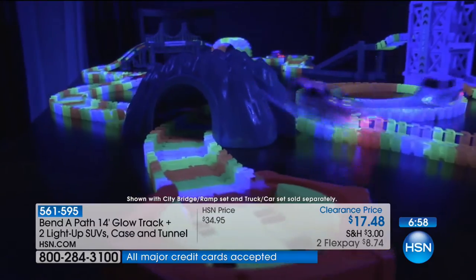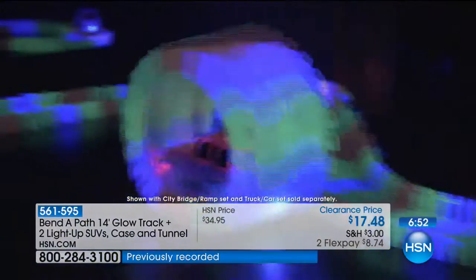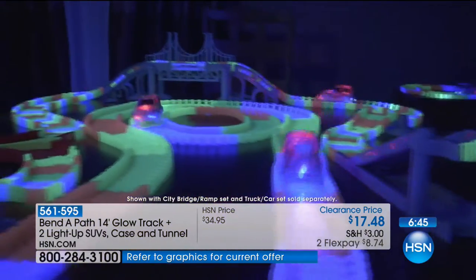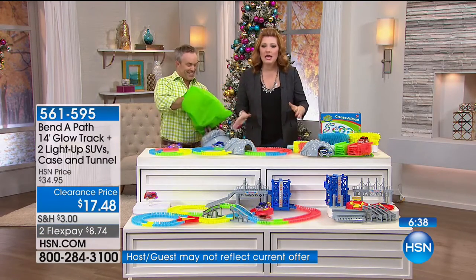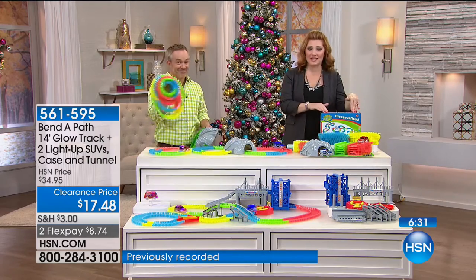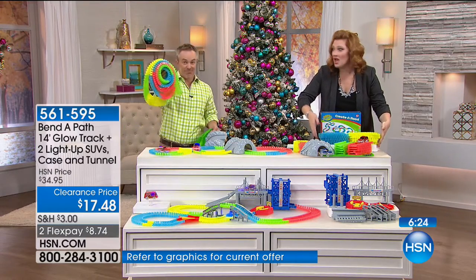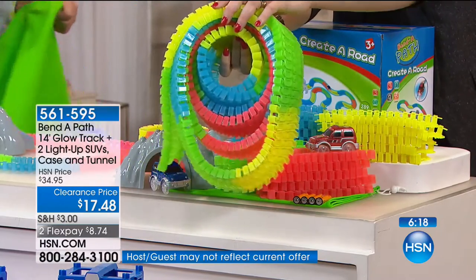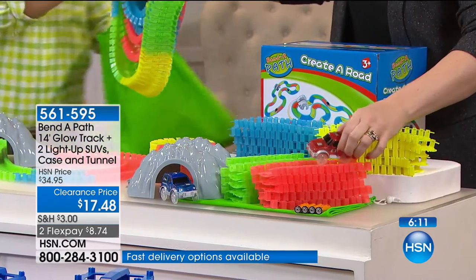But this is something the kids will love to play with. Honestly, as an adult, you'll love to sit on the floor and snap and bend and create and have fun. Let me remind you of everything you get. At over 500 already spoken for, we're slammed — this always happens. You're going to get 14 feet of track. This is what it looks like. It's a lot. All of this comes included. Even if just the track was $24.95, that's a stupendous value. We've never done 14 feet before — that's brand new this season.